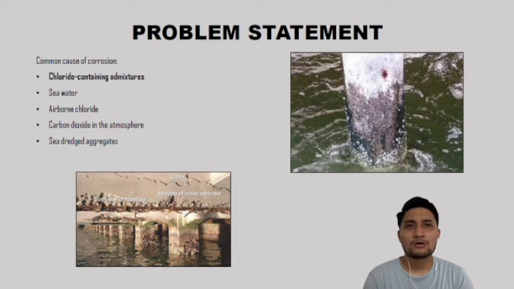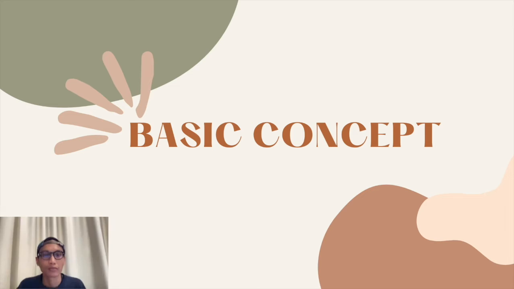The most common cause of concrete deterioration is chloride-induced reinforcement corrosion. Rust takes up volume and causes tensile stress in the concrete, which eventually leads to spalling and cracking. The problem statement of this study is to determine the performance of blended cement concrete when exposed to marine environment such as marine reinforced structure.